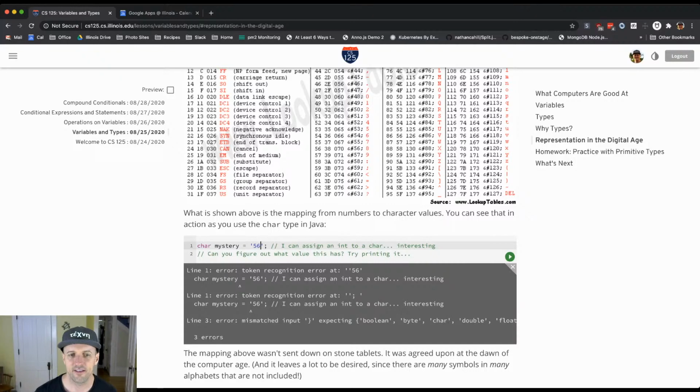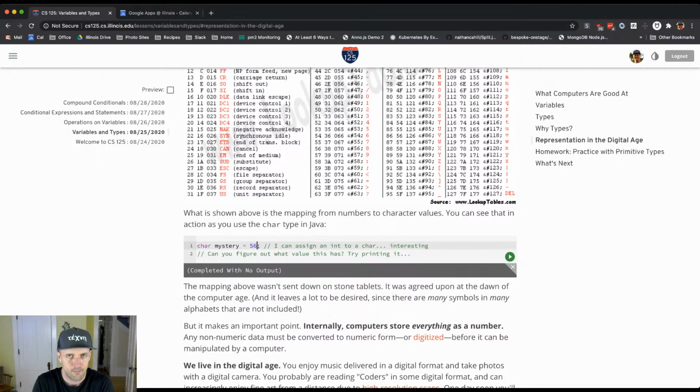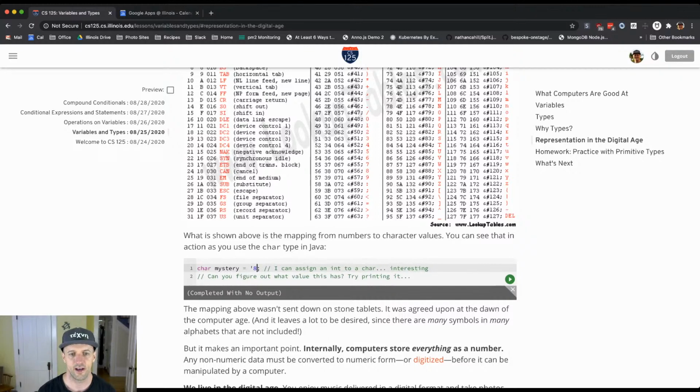The reason is that characters are storing a number, and Java allows me to assign them from a number. Again, I don't know why that's the case. It would be a lot more clear if what I did was this. But since this was yesterday's lesson, let's go ahead and solve the mystery. We're going to print out the value of mystery, and let's assign it to 56.